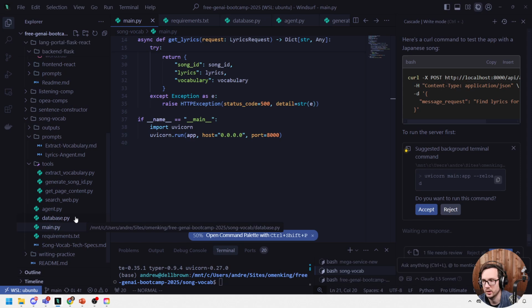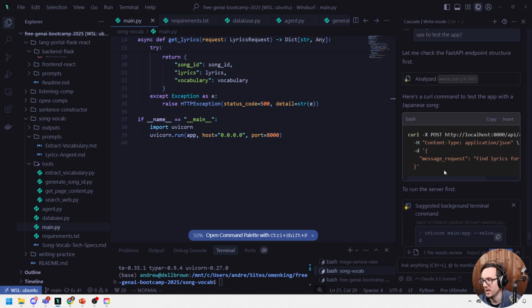Now there's this over here, which could be a separate action, right? Like we don't necessarily have to do this the same way. And here it's trying to run it with Uvicorn, which I guess is a way that we could run FastAPI. That makes sense. I'm going to go ahead and copy this. We'll make a new bin directory here.